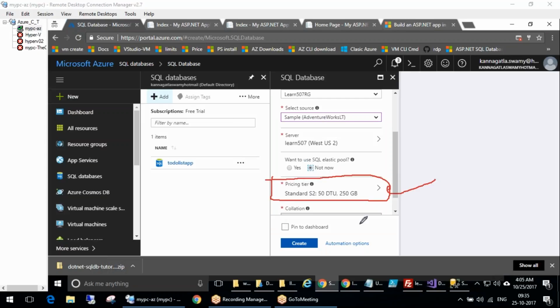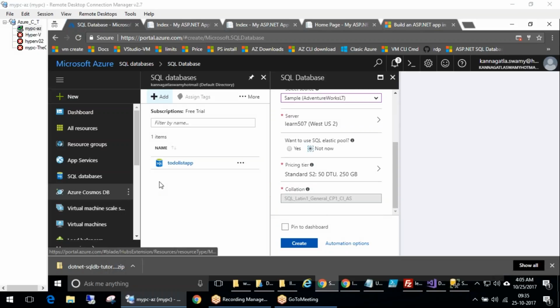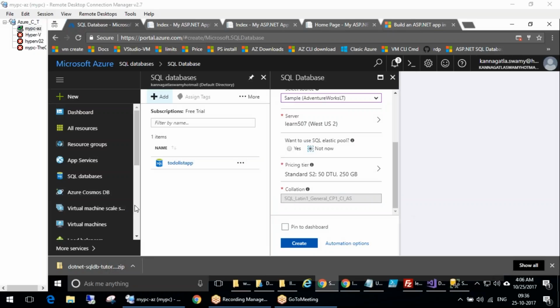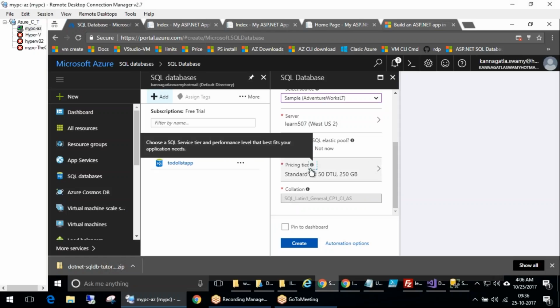Pricing matters here. But before that, there's a collation. Collation is a language-specific setting for the characters stored in your database. For SCCM, a specific collation is required. Similarly, here you have an option. Now let me go to the pricing. Pricing is a very tricky part. Let's go to the pricing.